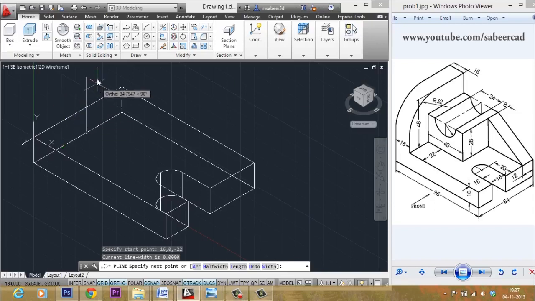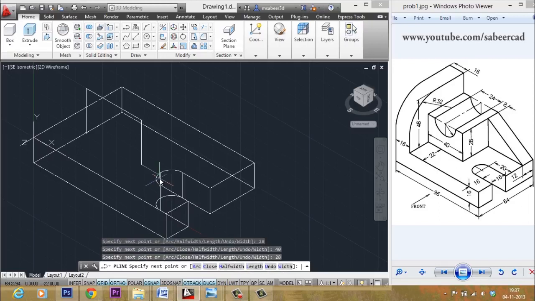Now you can give a height of 28, because that is what is given here. Then I must move rightward through a distance of 40, then 28 straight down. Then you can just close it. So you have made a rectangle.